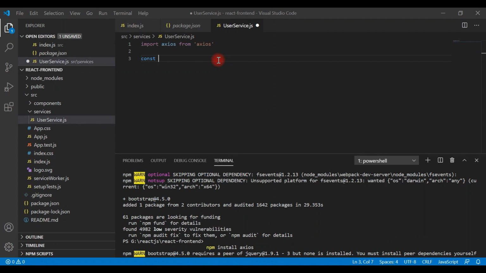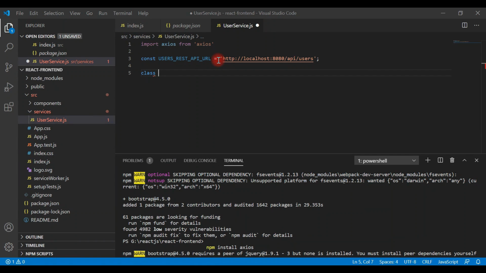Let's say users REST API URL. Okay, and this is http://localhost:8080/API/users.